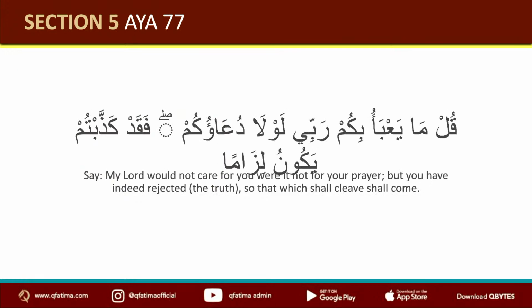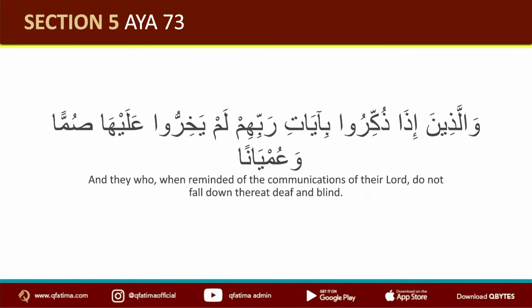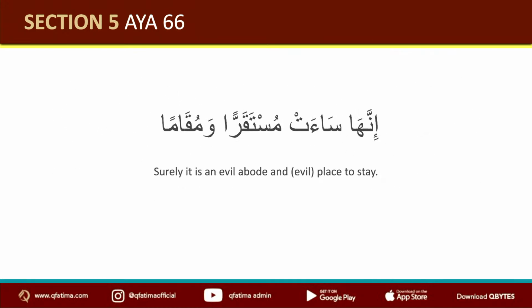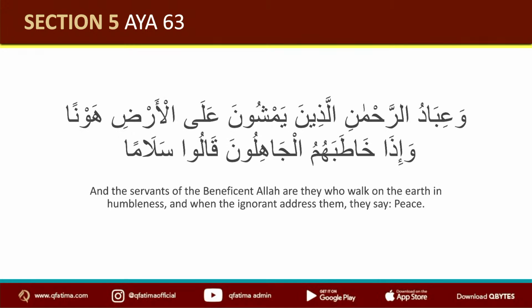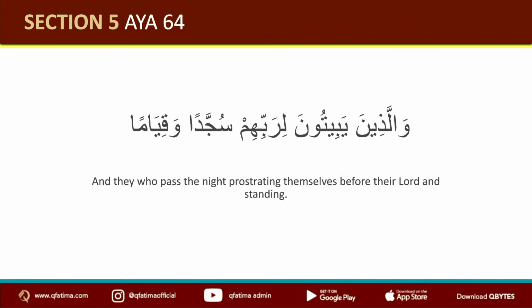So I'm going to go over these, just so you get the gist of it. We started ayah 63. Number 1, their way of life is dominated by humility. You got that? Okay, I'm going to just dictate it. Number 2, when insulted by ignorance, they punish the ignorance with kindness. That's your ayah 63. Right, next one, ayah 64. Their nighttime activity is talking to their Rabb. Are you good with that?